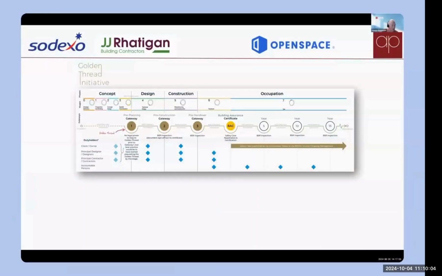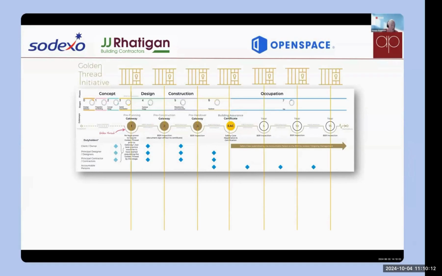Okay, cool. I was just building on what John was saying there. Part of the way in which we're doing that, we're looking at things from the point of view of satisfying the golden thread, and part of that is to look at what information is needed at each gateway. With the golden thread, the legislation is largely UK based, but it's just common sense, and that's really what we're working on.